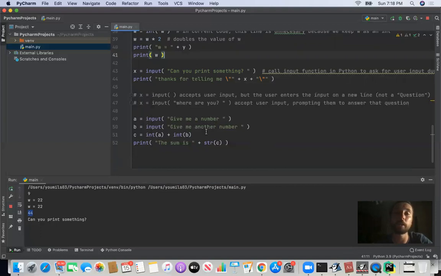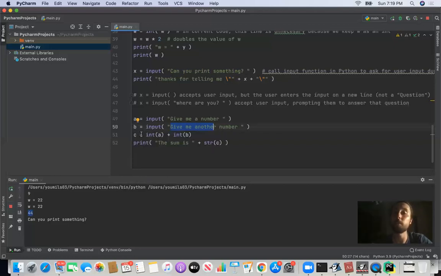So here we built a little calculator at the end of the last lesson. And we said A equals input of "give me a number." B equals input of "give me another number." So here we can't even finish line 49 until we provide this first number. And then after we do, we start line 50, B equals, by asking this question, but we can't even finish it until a value for B is provided.